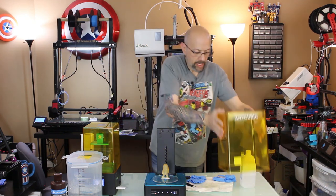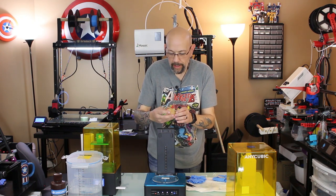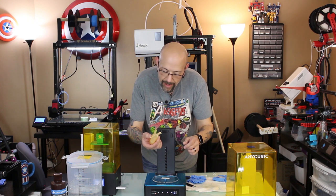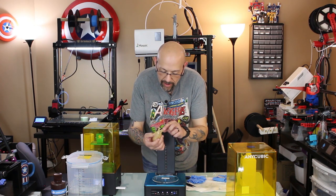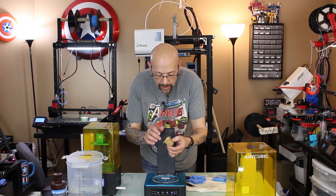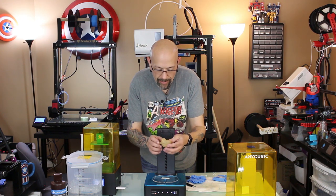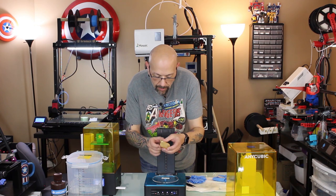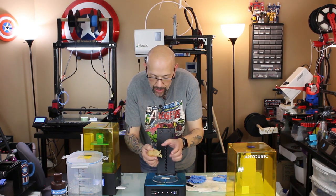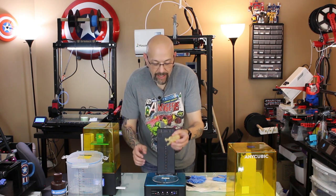Six minutes later — here we go. Kind of funny, he turned out exactly where I put him. It looks pretty good. There was still a little bit of IPA left in his feet so I got that on my fingers — that's okay. Overall the print looks really good, nice and strong. The one thing I don't like about clear resin is it does cure with a yellow tint. The model looks really good; I know it doesn't look the best because of the way it's hollowed, but I should have thought of that.